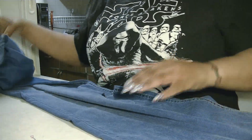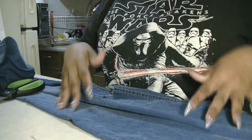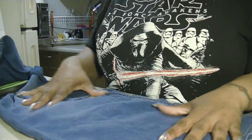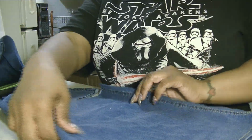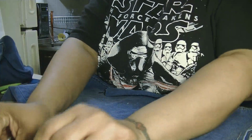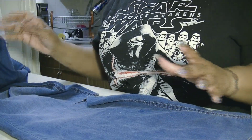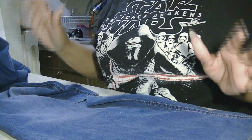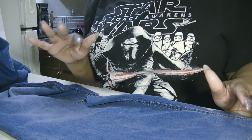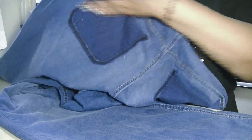So me myself, no stiff jean is going to work for all of this right here. So I came across a pair of jeans I was willing to sacrifice, and they are a stretch pair of jeans. Stretch jeans will probably be preferable, especially if you're full busted. If you don't have a pair of stretch jeans and you're smaller busted and you want to try this, I would suggest that you cut around the area where the butt is.